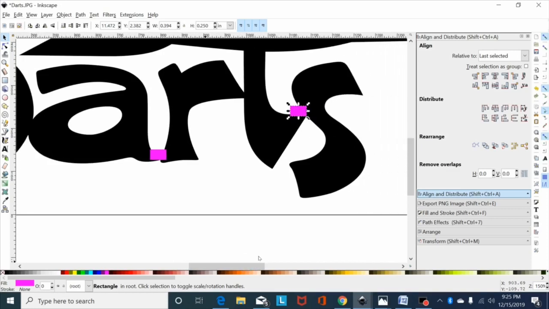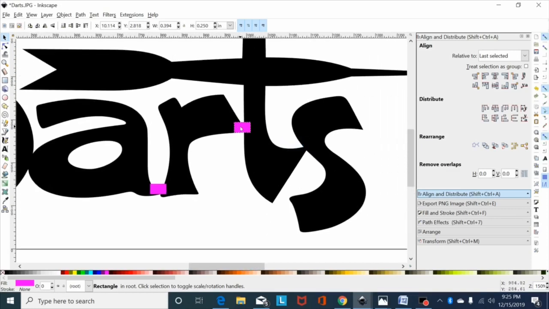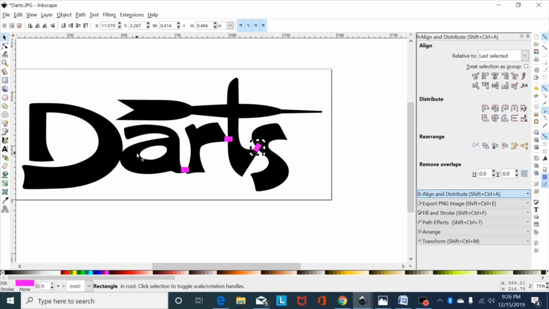I'd probably want these letters joined with a similar thick bridge on there. Control D, duplicate that. Bring this in here. Rotate that around. That's going to be all the spots that were thin that's holding this design together. Drag a box right on them, Shift Control Plus. Then select the darts, Shift Control Plus.